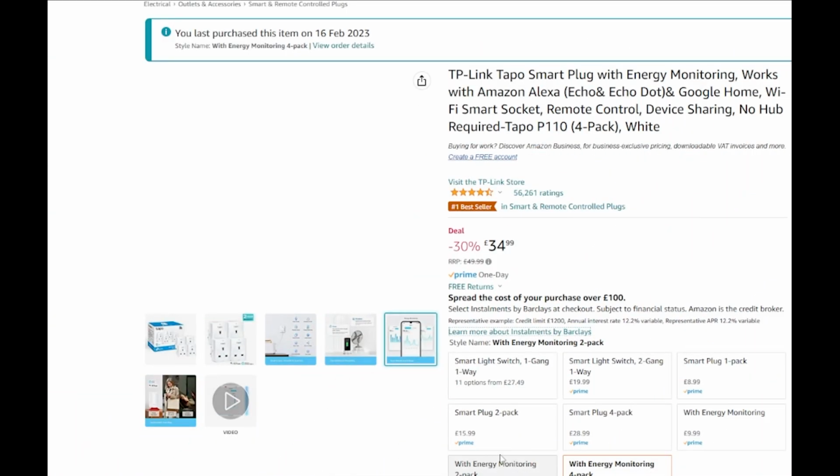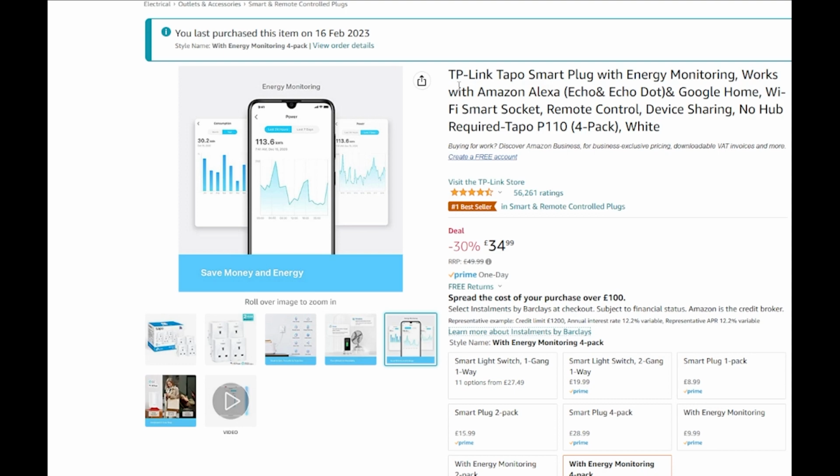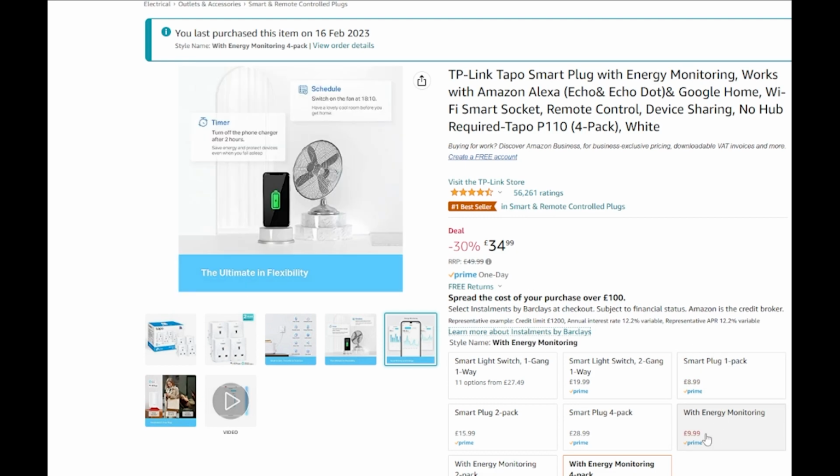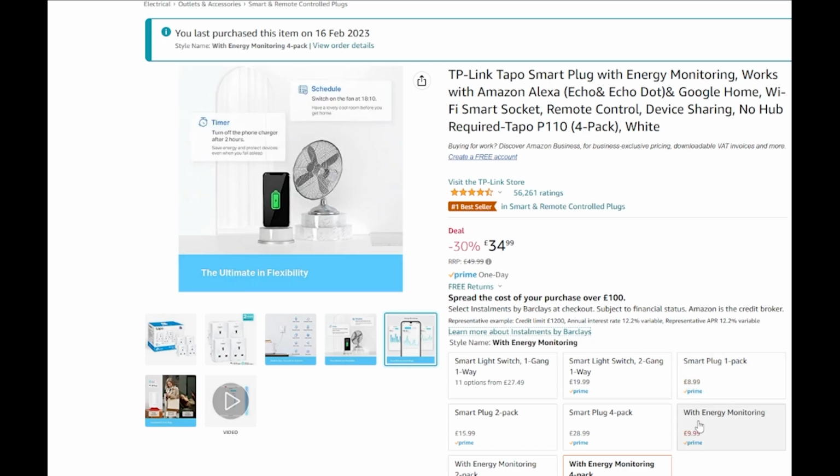But if we have a look on Amazon where I got them, here, so these are the ones I got. TP-Link Tapo smart plug with energy monitoring. So like I say, if you do want this energy monitoring edition, make sure you get them ones, because there are other ones without the energy monitoring. And if you look here, they were $34.99 for 4. One on its own is $9.99, so 4 would be 40 quid with energy monitoring. Without the energy monitoring, it's $8.99. So for the extra quid, you might as well get the one with energy monitoring.